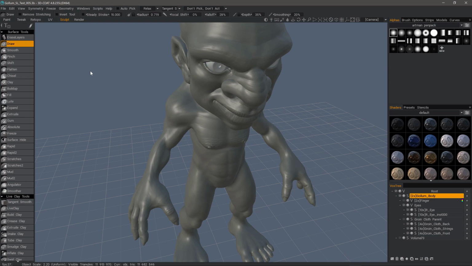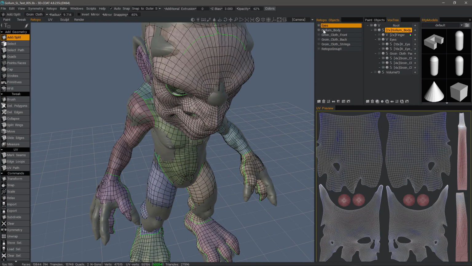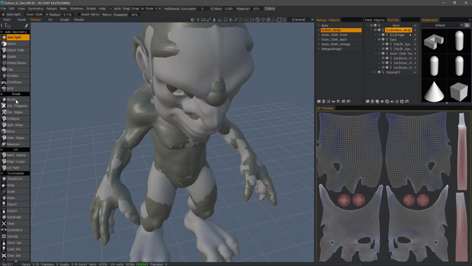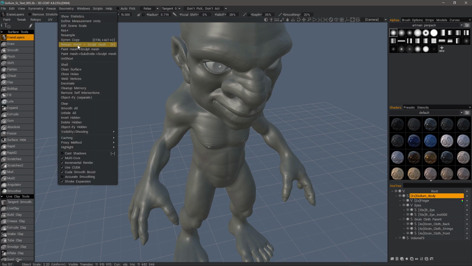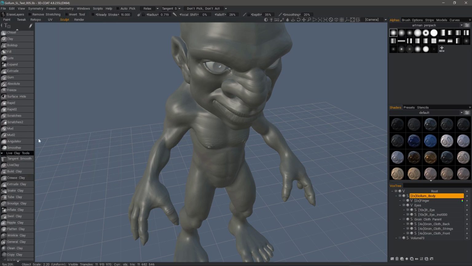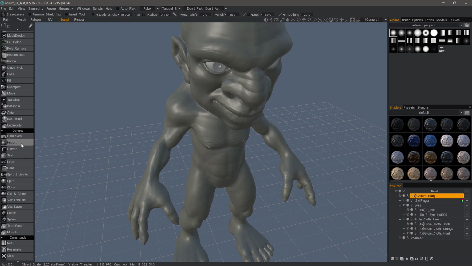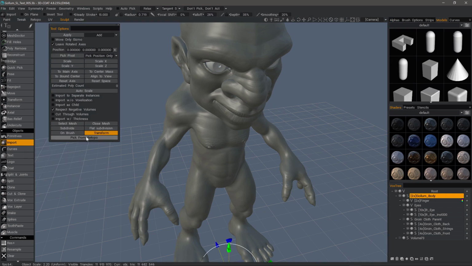need, you can always step into the Retopo workspace and use tools here such as the primitives. You have the models here that you can bring in. You can manipulate them using transform tools. You have extrusion tools, many different ways of manipulating a model using polygonal modeling tools in this environment. And then if you want to bring a copy of that into this workspace, then you can go to the geometry menu and check Retopo mesh to sculpt mesh. That's probably the fastest way to get it in here. You could also go to the object section under import and choose pick from Retopo.